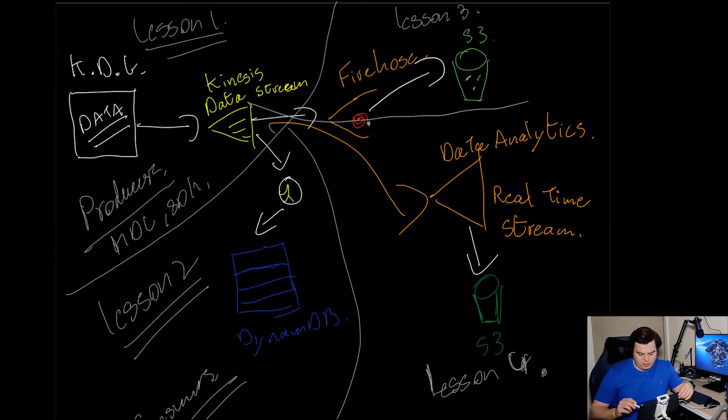And then in lesson four, I'll just draw a line right there. In lesson four, we'll use Kinesis data analytics to stream off this in real time, and that will allow us actually to do real analytics on the data. We'll put a query over the data and do counts and things like that as it's coming through, and those result sets of those counts and aggregates will be stored in S3.